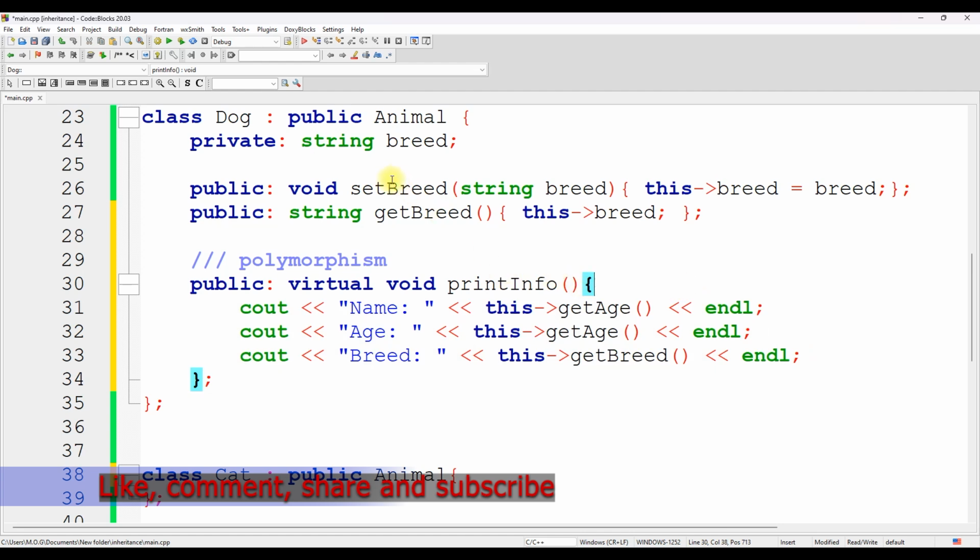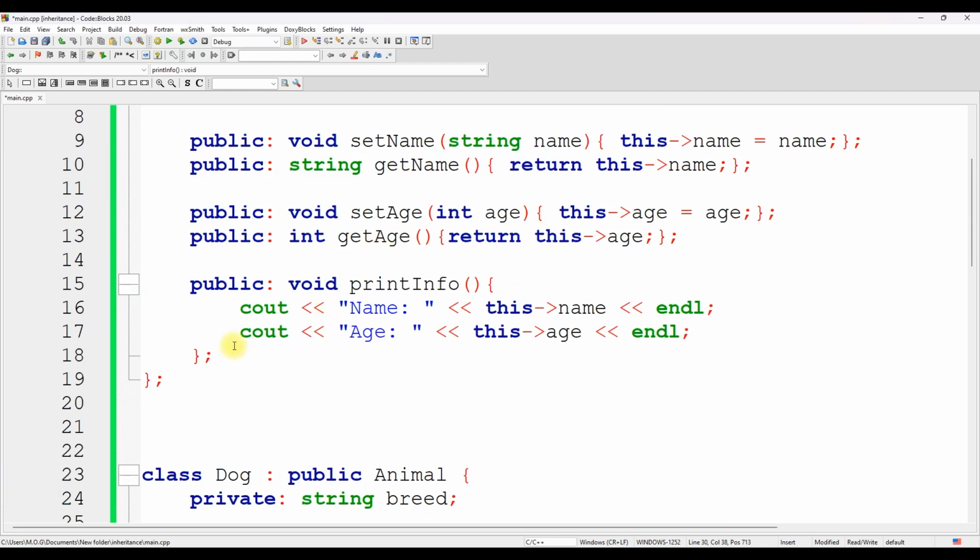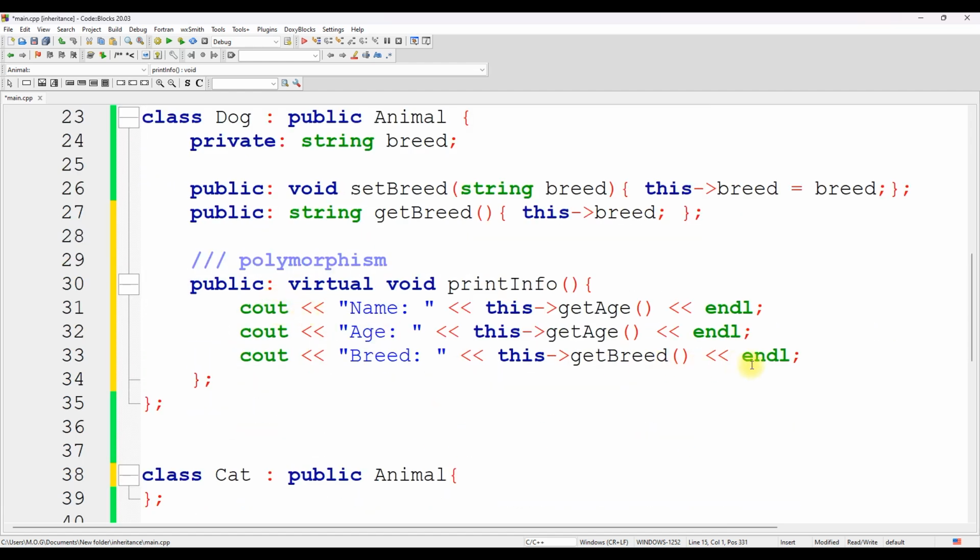So this means the print info in the dog class, the version has changed. When you call print info on a dog object, it will not give you the default implementation from the parent. This time around, it's going to give you a different one. You can see the name and age are here, but this time around we have breed added to it. There's actually a way to ignore these two lines and call the print info on the parent to give us this, but we don't want to dive into something that can be a bit complex to some people. So just understand that over here we are giving a new implementation of the print info method.